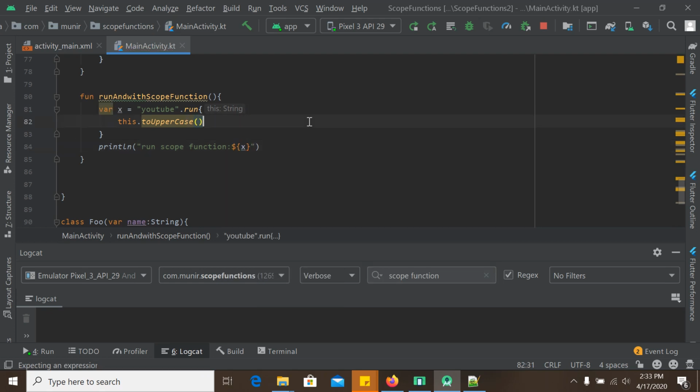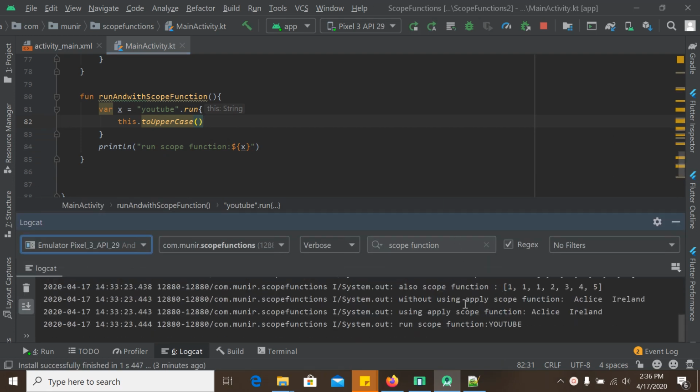So when we run this, you know what the expected value is. It will show YouTube in uppercase. From the logcat we can see the run scope function value YouTube is showing.